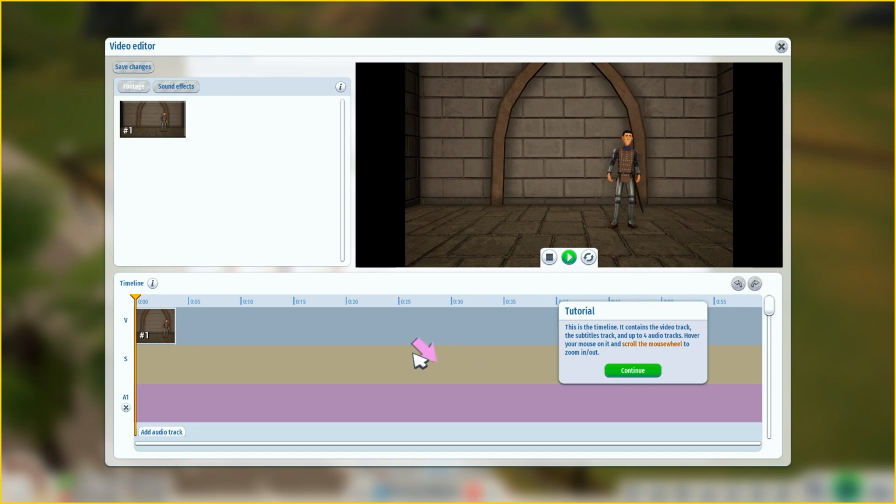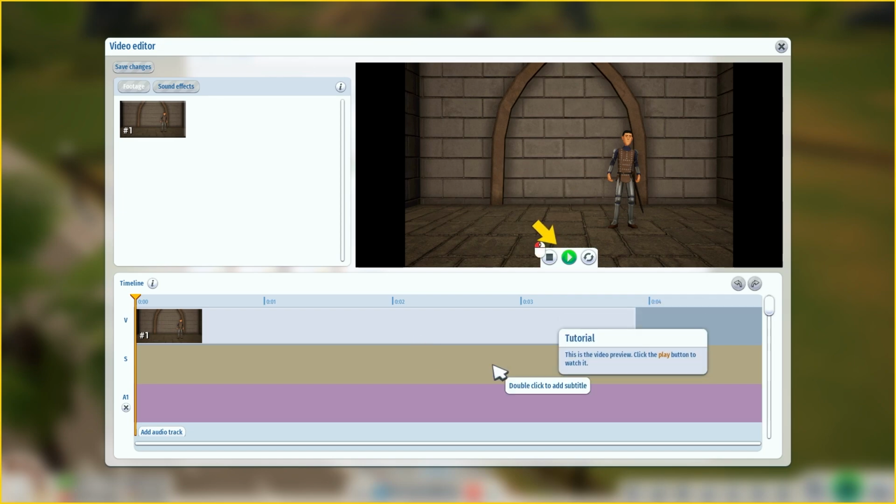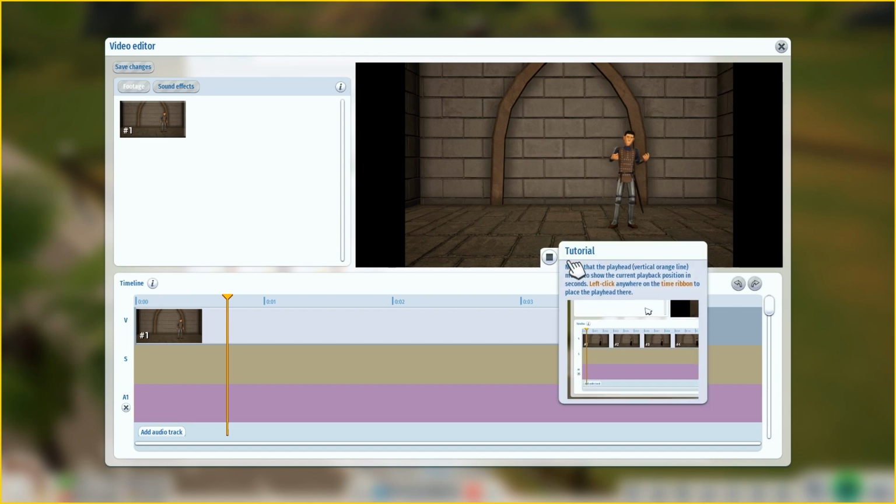Well, this is what I'm going to be doing with this video after I've recorded it. This is basically the sort of thing I work on to edit these videos. Hover your mouse on it and scroll the mouse wheel to zoom in and out. This is the video preview. Click the play button to watch it.